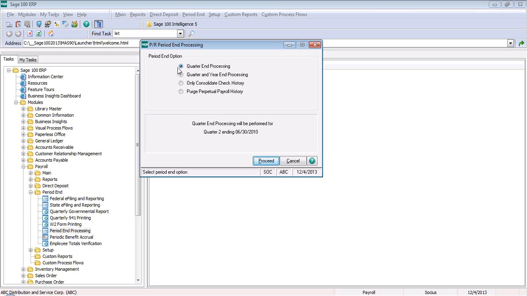This is a little bit different than the other applications. So am I doing just quarter end processing, or am I doing quarter end and year end? And if I choose quarter end and year end, then it tells me down here a little warning that my W-2 forms must be printed. As long as I've got that copy company out there, I'm okay because I can actually print my W-2s from that.